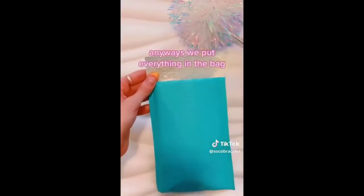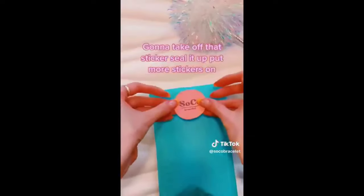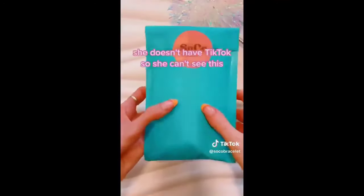Anyway, so we put everything in the bag. I'm gonna take off that sticker, seal it up, put more stickers on. But I'm excited for my cousin. Also, glad she doesn't have TikTok, so she can't see this.